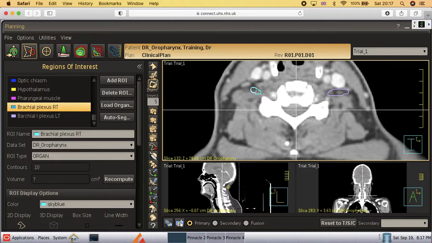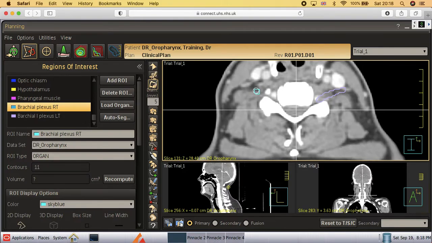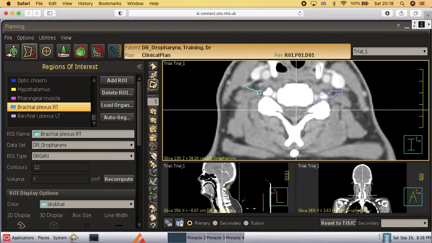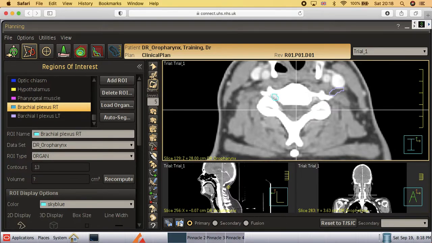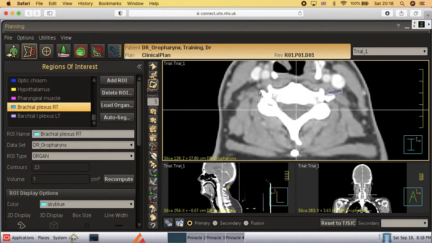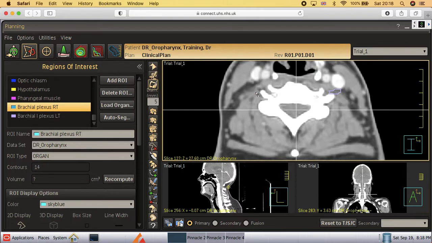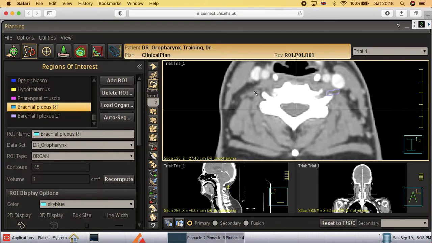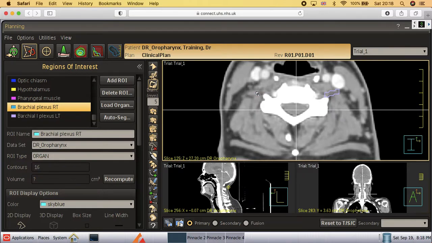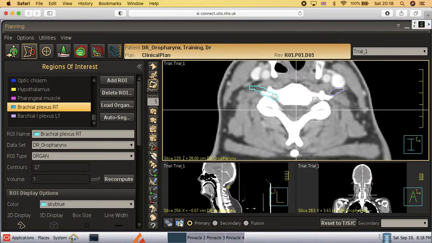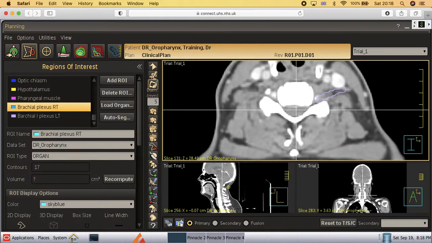Okay, middle to the anterior and middle scalene, you are definitely drawing your brachial plexus in a good way. And you don't have to worry much about it. Okay, I hope this is a simple way of drawing the brachial plexus. Again, as I said, you don't have to go high up. You can just stop down at C4-5.